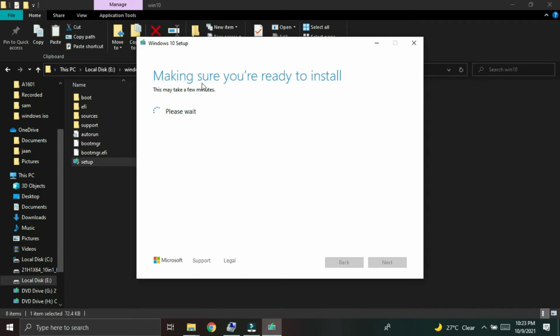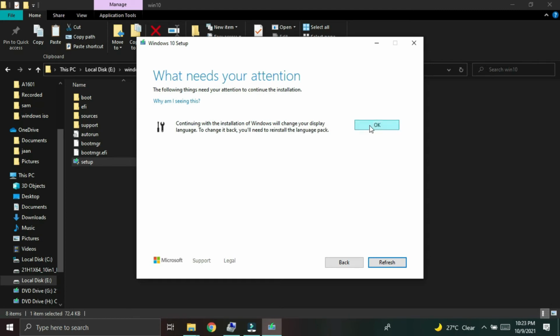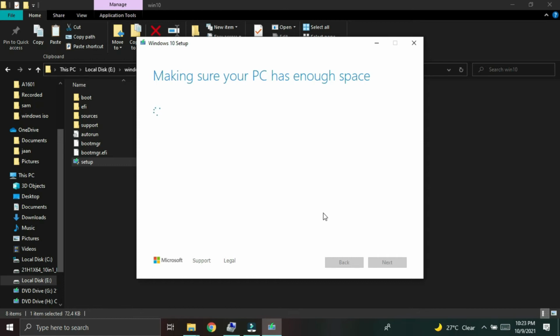It will just upgrade your PC from Windows 10 to Windows 11 without deleting any files. Click OK. It's right there.